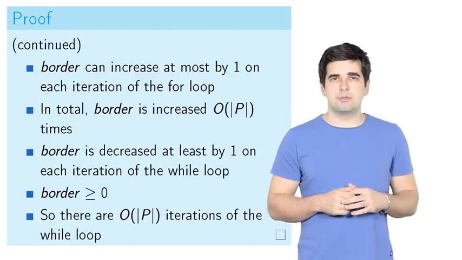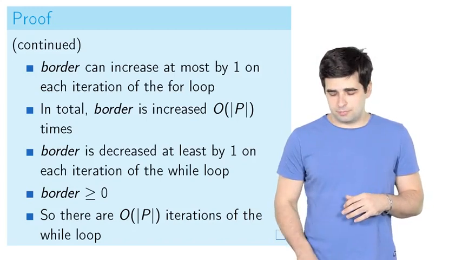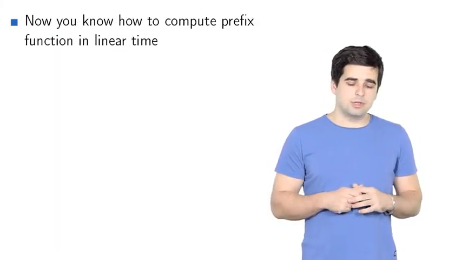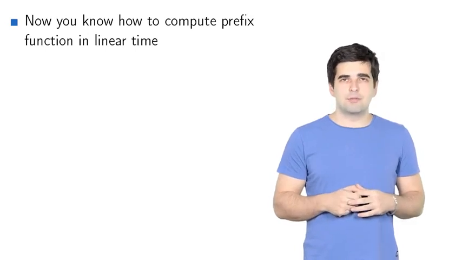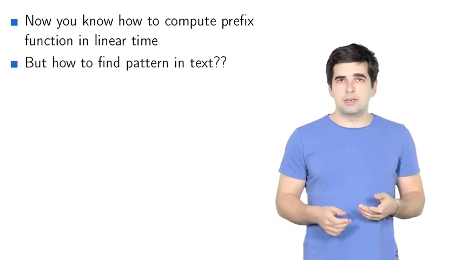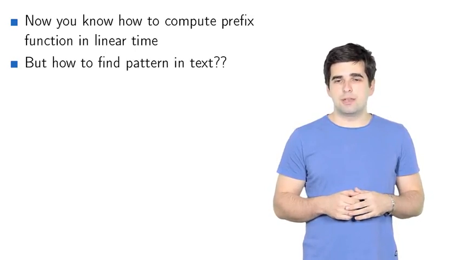We move on to the next character A. We compare it with the next character after the end of the border, which is the first character of the pattern, and they're the same, so we write down 1 as the value of our prefix function. Now the border has length 1, it is just the string A.